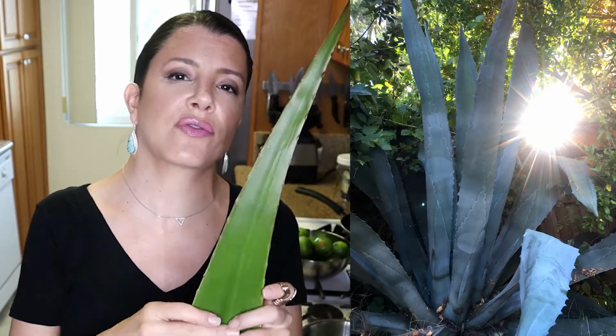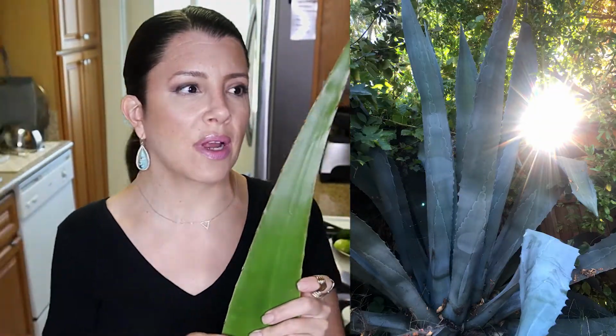All right, so I've got my stalk or my leaf here. Some people mistake aloe for agave and they think they are in the same family, and they're not. If you're familiar with the Southwest United States, we have these big gigantic agaves that could get like 10 feet tall, and at first glance they might look similar since they both look like related succulents, but they're not. Their origins are from completely different parts of the world and they're actually quite different.